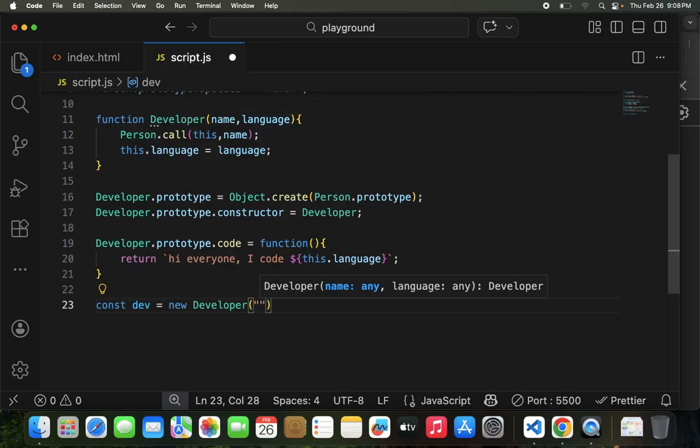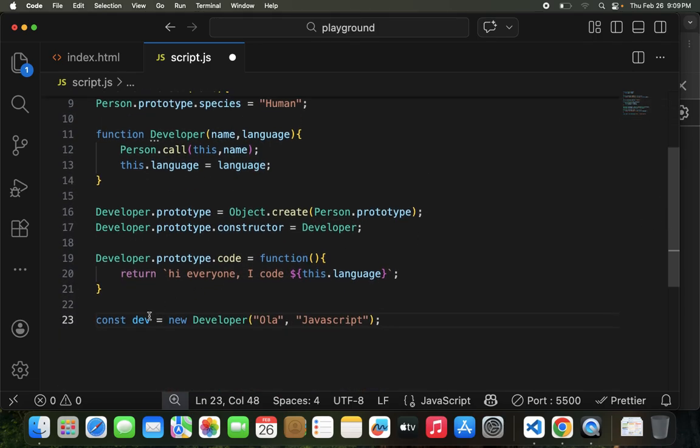So the first one we can pass Hola, and the second one we can pass JavaScript, like that. So we can call either of these properties or methods on this instance dev.